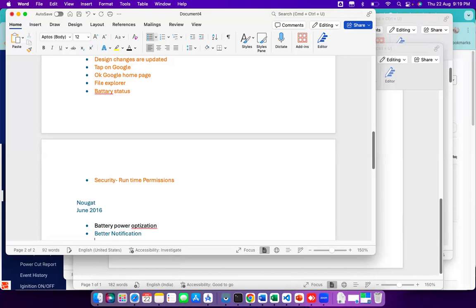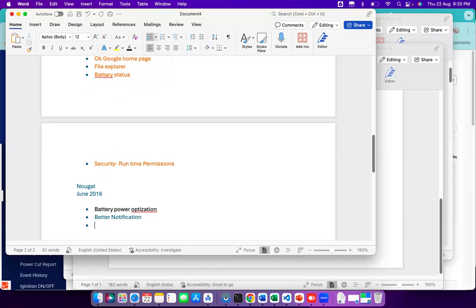Better notification: from this version onwards, it supports Firebase Cloud Messaging. Google introduced this. Using that, nowadays Flipkart, Amazon, even WhatsApp, how you are receiving notifications is by using Firebase only. 90% of apps are using it because it is free of cost. We will also have that in our syllabus, and we will discuss later how it gives better notifications. Using that we can easily send a notification.